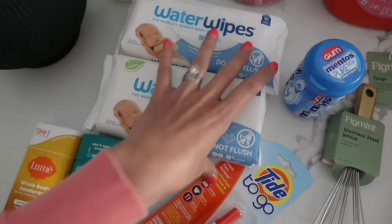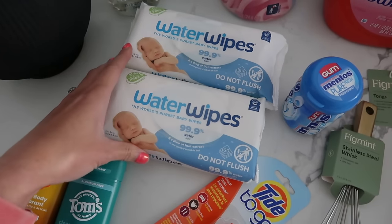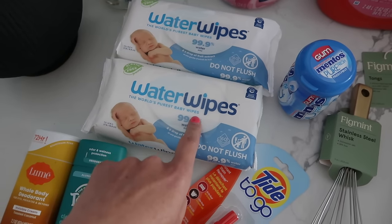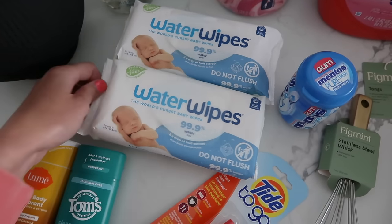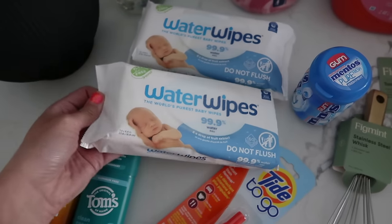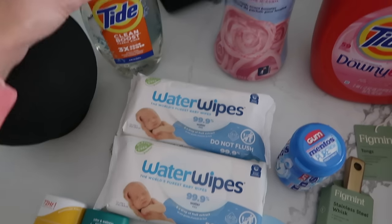He gets allergies, and the vet didn't recommend putting him on any type of medications or anything, so I just keep these. I keep one in my deck box down below where he is, and then one up in the tack room. I just love that there's no harsh chemicals or anything like that, and I can wipe his eyes or his nose, just clean him up a little bit. So I got two more of those.